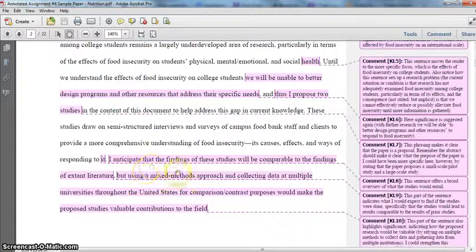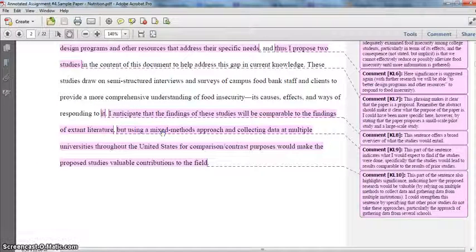Now here I'm explaining what I anticipate I would find, so just really a general hypothesis. I'm indicating that I think my studies would probably replicate the findings of the studies that are already published, right? Extant means already existing. So you do want to point out what it is you expect you would find or what your hypothesis or hypotheses would be, but again, you don't need to get too terribly specific here.